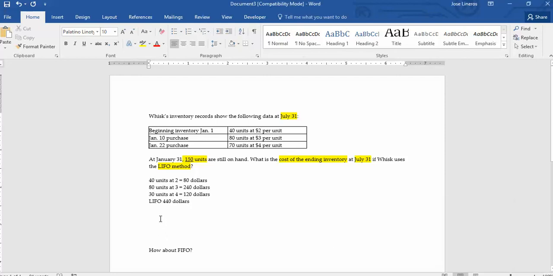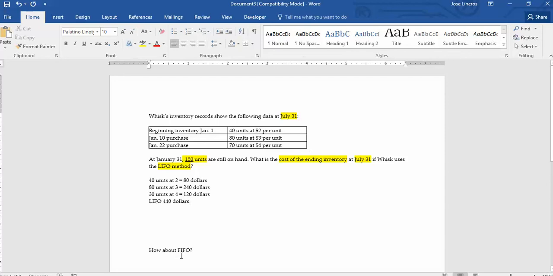Okay, so that's LIFO. Let's look at FIFO. With LIFO, last in, first out the door, in other words, when you sell, you were getting rid of this and keeping the top as much as you could. Notice we worked our way down from the bottom. Well, FIFO is going to be the exact opposite. FIFO is first in, first out. Think of FIFO as like when you sell fish.